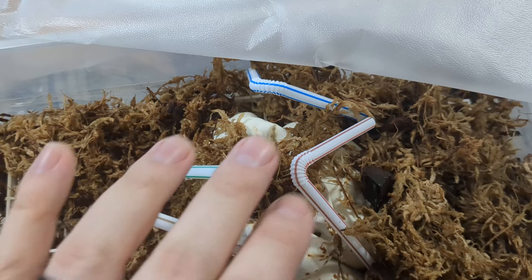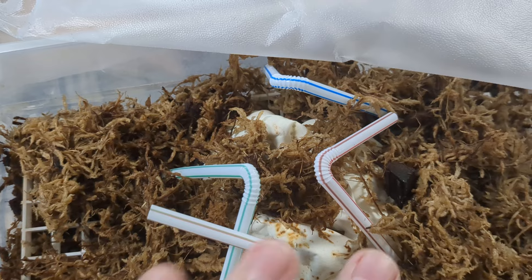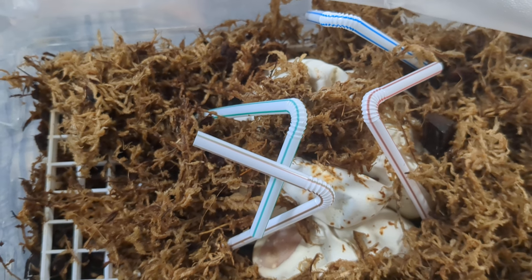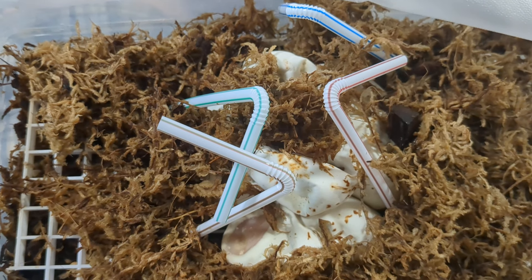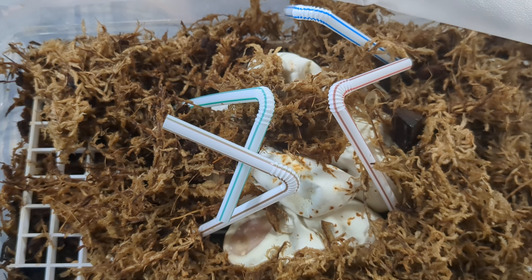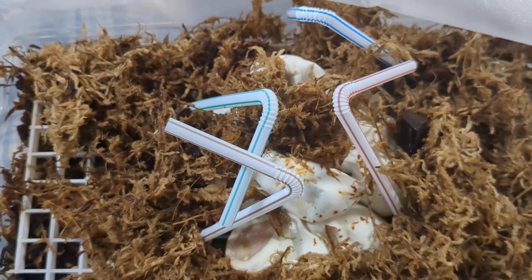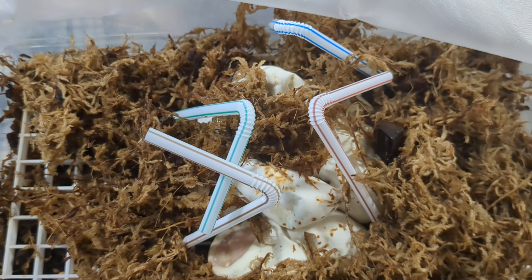The reason I have straws here is just to hold the press and seal above the eggs, because they had been poking up above the edge of the tub and I didn't want the press and seal actually touching them. But even though that's the method I always talk about and it works really well, that does not mean don't check on your eggs. Do check on your eggs — not constantly, you don't want temperature fluctuations — but check every so often so you can adjust if needed. This is one adjustment that made a real difference.